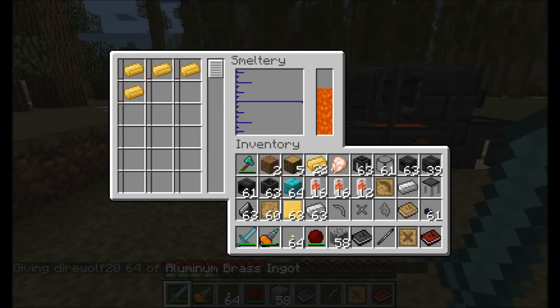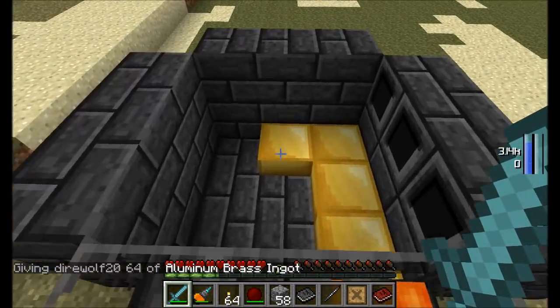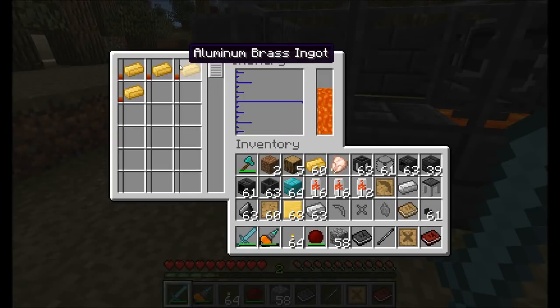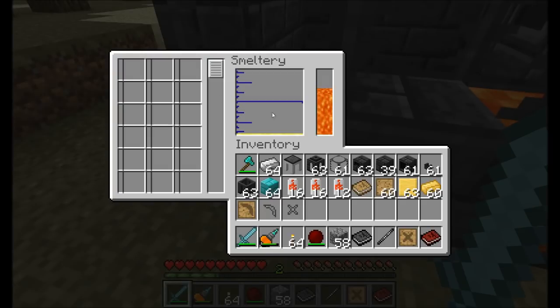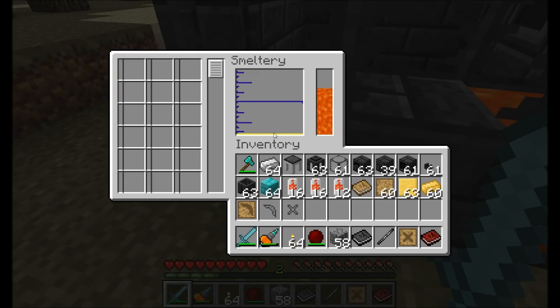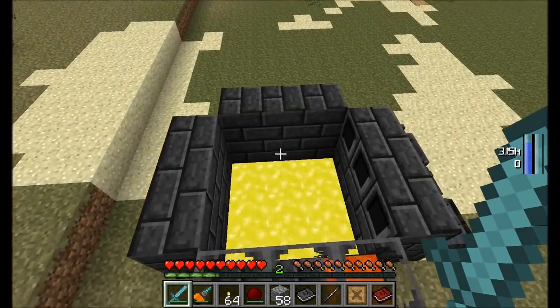All right, I'm going to throw some aluminum brass in here. And just like before, we're going to see the aluminum brass blocks inside the smeltery, and they're going to start smelting. I'll be back once this smelting process is complete. Alright, as we can see, we now have some molten aluminum brass. Another nice addition since the last mod spotlight is when you mouse over the smeltery, it'll tell you how many ingots are inside here. So you can see 4 ingots worth of molten aluminum brass. And it's a nice little puddle.